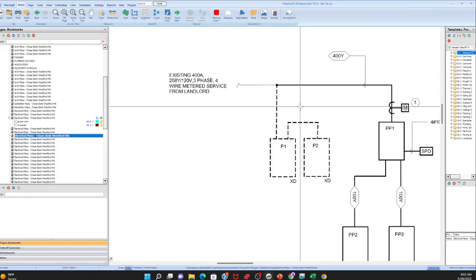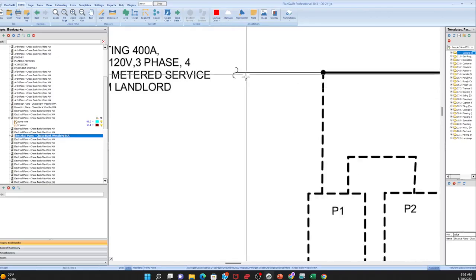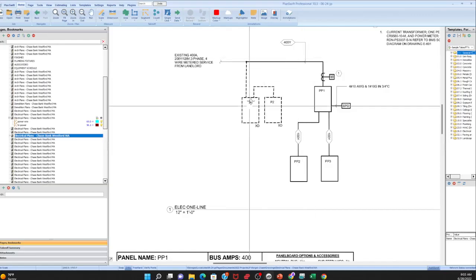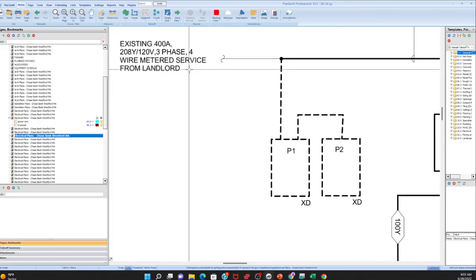So what we need, go ahead. Do we run anything to the building? No, because this is the extent of your single line diagram. It's already there. This symbol right there means that there is more that we don't see. All you need to look at is what I'm showing you here, and that's telling us it's already existing from the landlord.